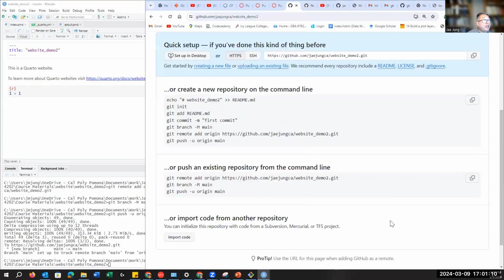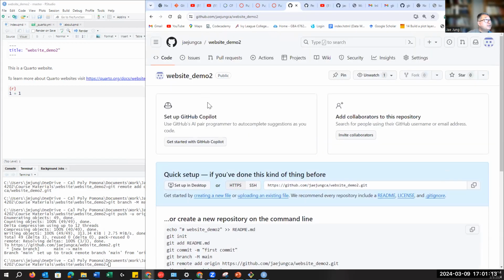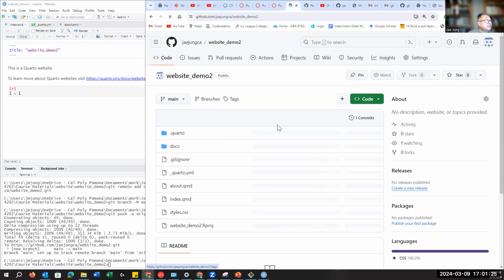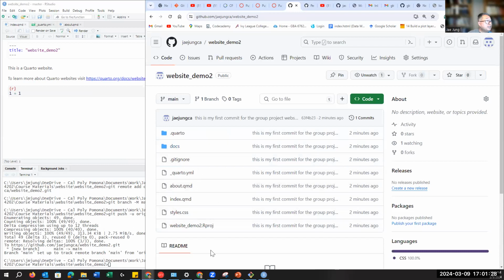So now we can go back to the repository, not the website, and then upload. Now we can see docs here. All right. So at this point, we need to make an adjustment. Right now, although all the files needed for the website are uploaded here, that does not mean it is visible.